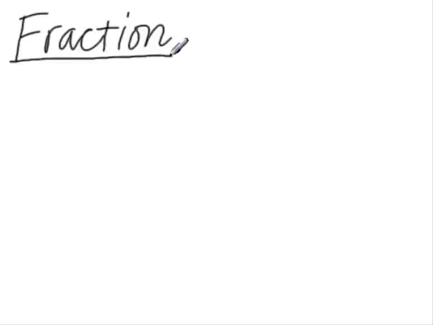What is a fraction? Well, a fraction of something is a part of it. It means that it is not the whole thing, but a part of it. We write fractions this way, a number with a line, and then another number. That's the form in which we write a fraction.